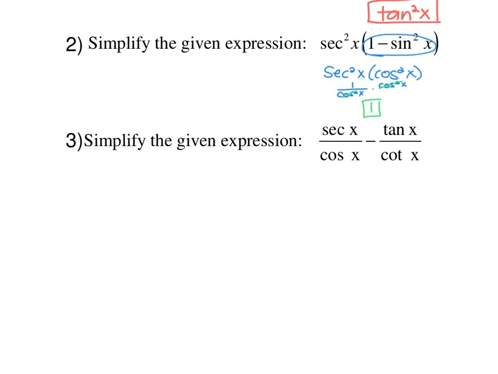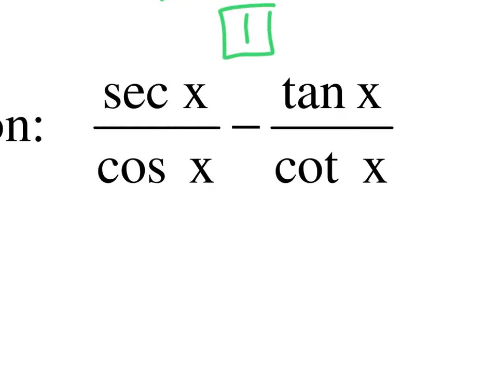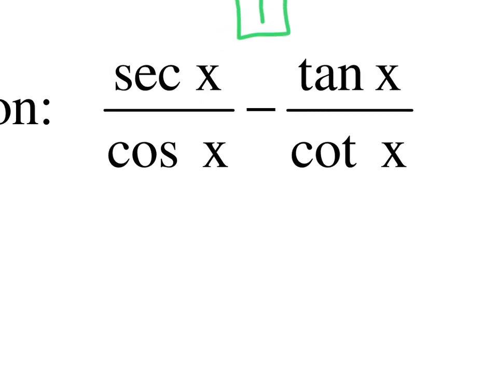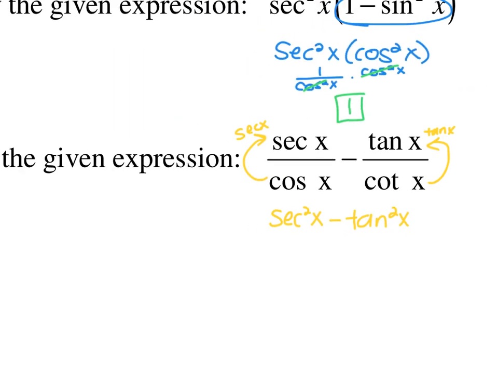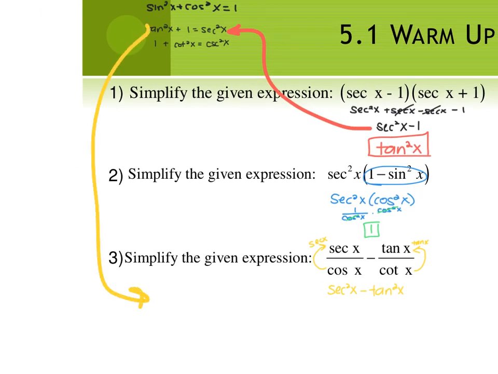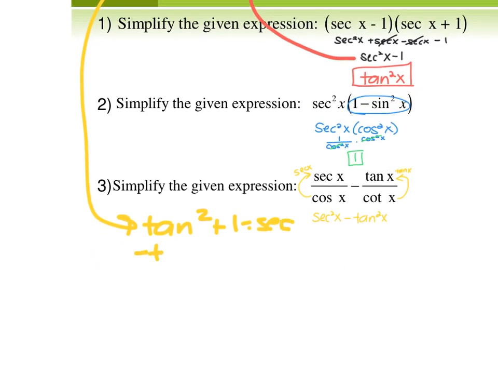All right, then the last one says, simplify the given expression, secant x over cosine minus tangent x over cotangent. What's one way to do this one? I flipped the cosine, so it was secant times secant. Okay, so you brought the cosine to the top, which makes it secant, which becomes secant squared x. And then did you do the same thing with cotangent? Yep, so cotangent comes to the top. That would be tangent times tangent, or tangent squared x. Go back up to that first one that we used, which says tangent squared plus 1 equals secant squared, and solve it by subtracting the tangent squared. And I get 1.